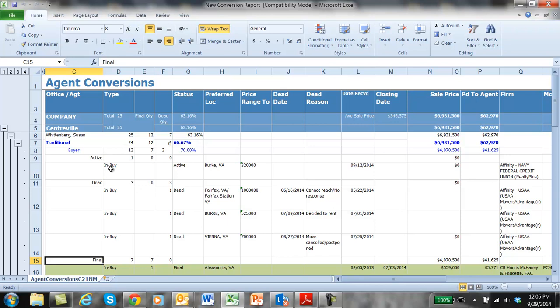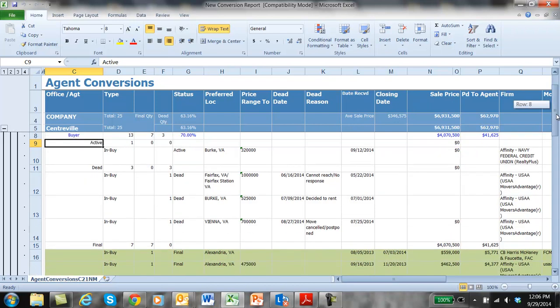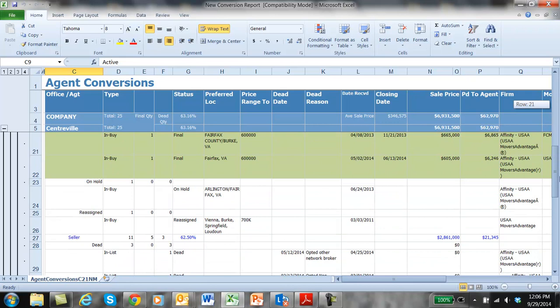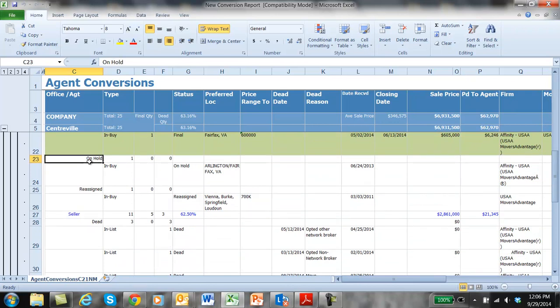If she has something open from 2008, it's going to show up because that doesn't affect her conversion rate. Only the deads and the finals are going to affect her conversion rate. So these are running on the 1 year timeline. This is running on no timeline. Anything that's there, same thing for her finals. Anything that's on hold doesn't affect her conversion rate. We're going to show her everything that she's got.